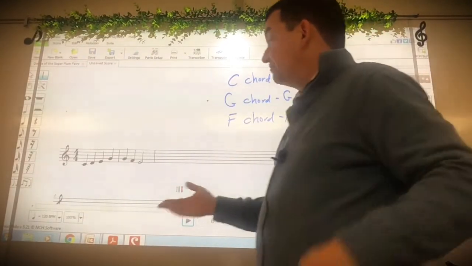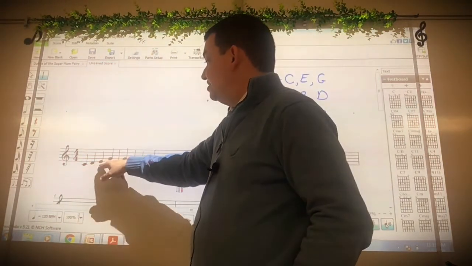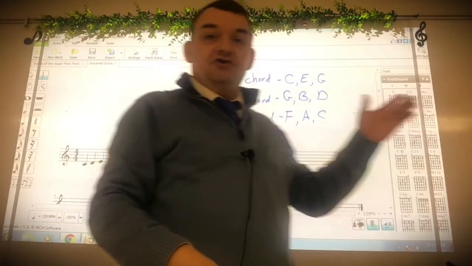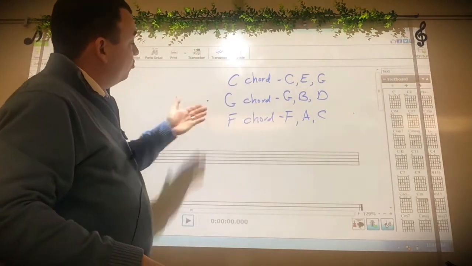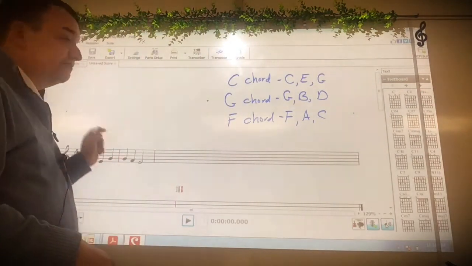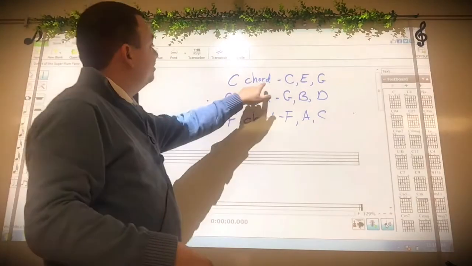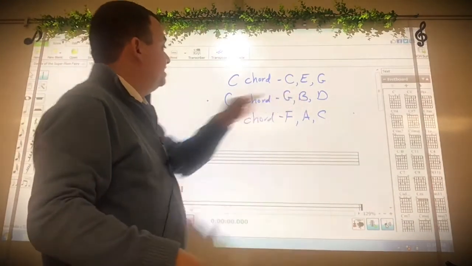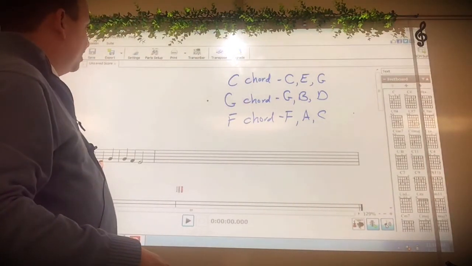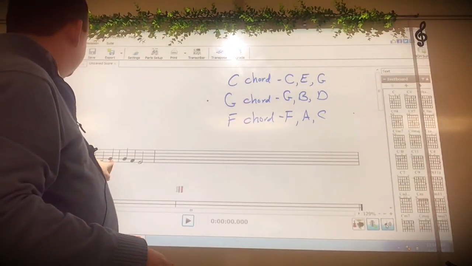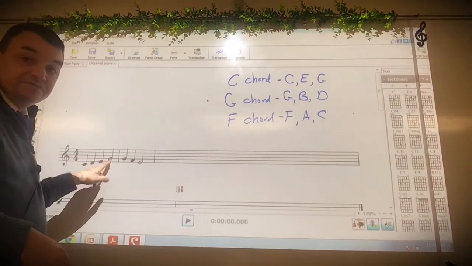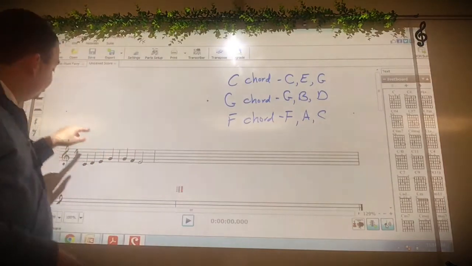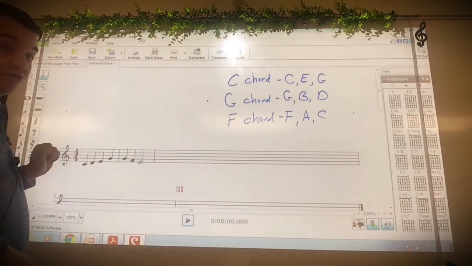In the first measure, I've got C, D, E, G, C, D, E, G. So now I look at my chords. Which one of these chords has the majority of those notes, C, D, E, and G? Well, the C chord has C. The G chord has a D. The C chord has an E. And the C chord has a G. So 3 out of those 4 notes all belong to a C chord. So I should probably put a C chord first.